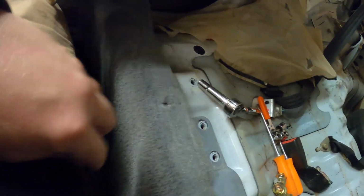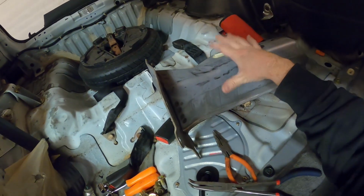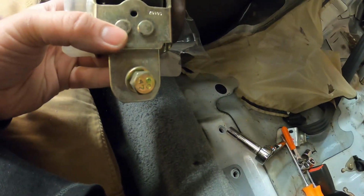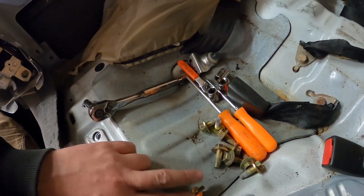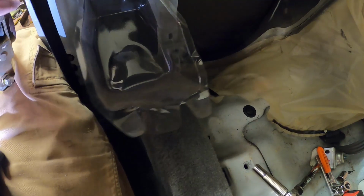Alright, so I just managed to get all those bolts out that were on this rail here to remove this brace, take out these two bolts that are holding in the seat belt. So there's one there, and then there's a little 10mm up top. So let's see, there's 2, 4, 6, 8 bolts holding the brace down, and then like I said, the 2 bolts holding the seatbelt down. Get this out of the way.